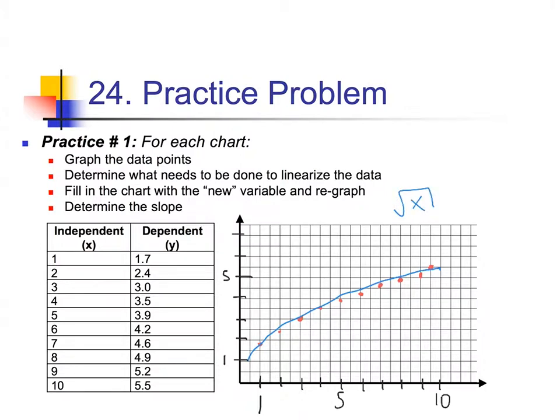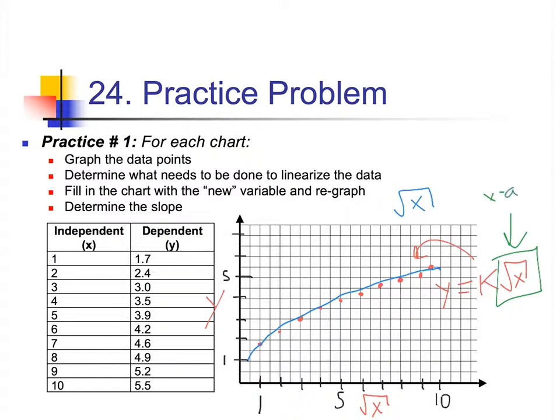So what we're going to do is we're going to change our axes, and instead of graphing x on the x-axis, we're actually going to graph the square root of x. So we see that this graph takes the form y equals k, some constant, times the square root of x. That's the current form. So the way that we linearize it, the way that we turn this into a linear graph is we basically anticipate what that function is on the x-axis, right? We make that x-axis be the square root of x.